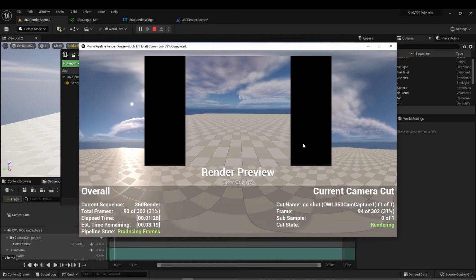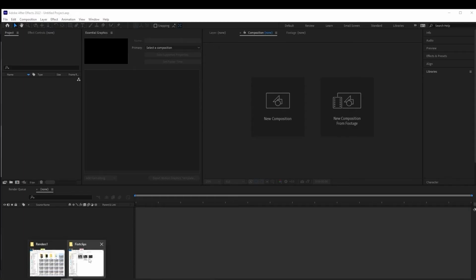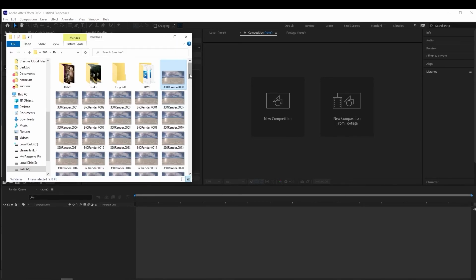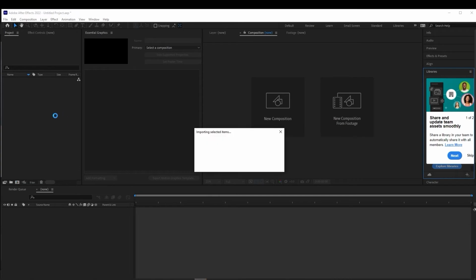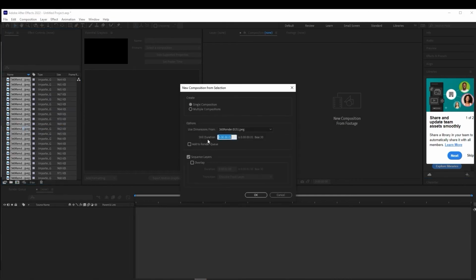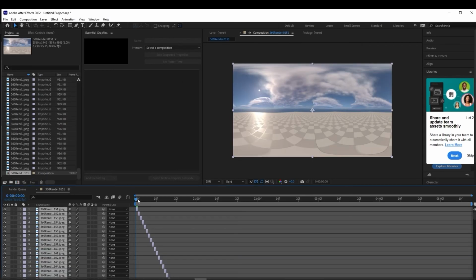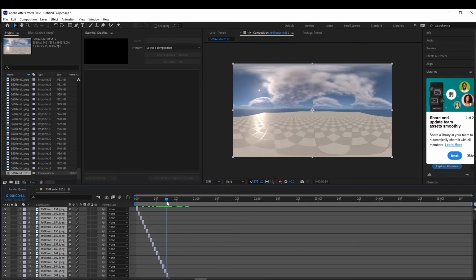Yeah, pretty impressive stuff. So I'll really quickly show you the process for sequencing these images. You're going to highlight all that you'd like to sequence, drag them in, right click, new comp from selection, set that still duration to 0.01. So that's one frame per still. Use the dimensions from this single composition, we can add it straight to render queue if we like, and sequence layers, make sure that's checked with no overlap.